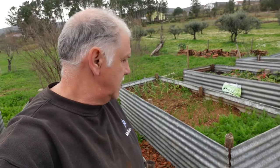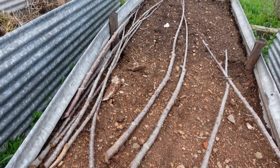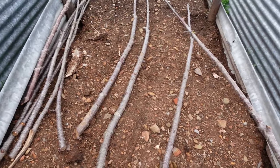So as you've probably seen, we planted some peas a couple of weeks ago in the raised bed, and I'm just going to make a frame for it out of some cherry tree branches which we cut quite a while ago, but I thought they'd come in handy for something because they were quite long and straight. I'll show you a couple of them. So it was these black branches and they're in the bed where the peas are.